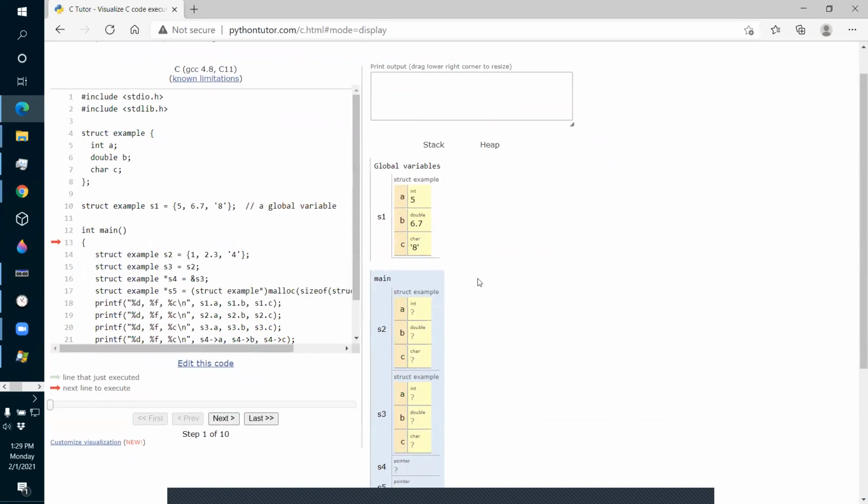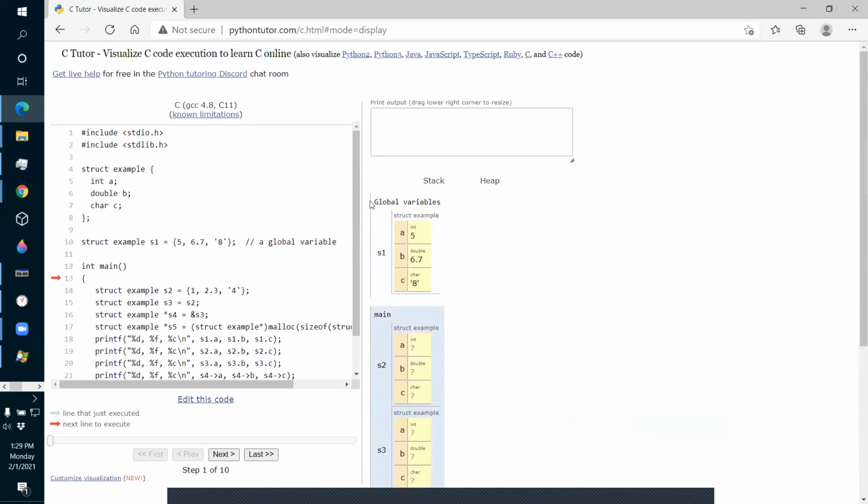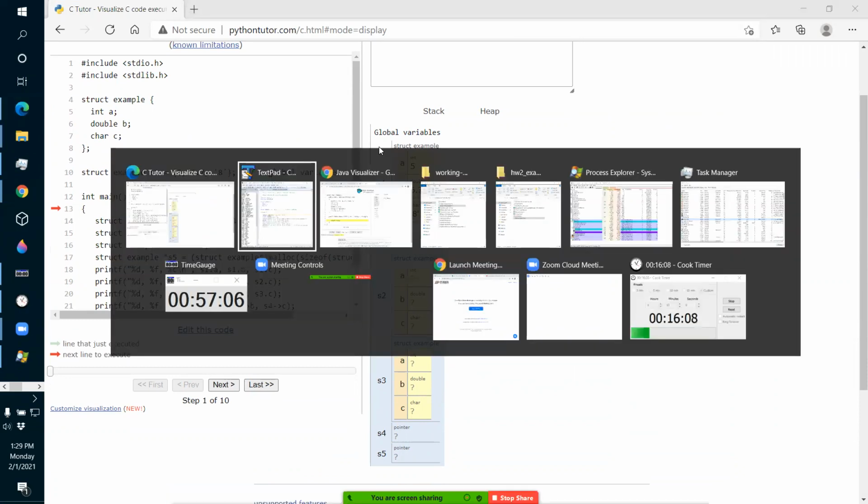The stack is where the function calls are going to be. See, okay, we have this function main. See, we're at the beginning of main. We're at line 13. So main's local variables are on the stack. Really think of this as floating over here. It's a separate area of memory. So the heap is this right half of the picture. The stack is the left half of the picture, which is very much like the Java visualizer.